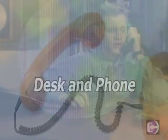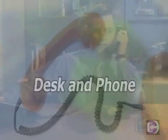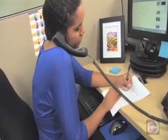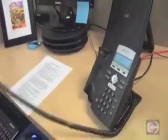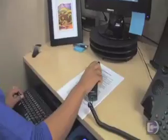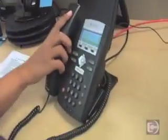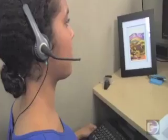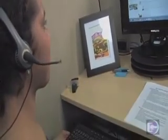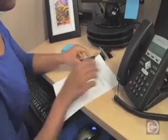Next, let's look at the phone and reaching issues and how a neat and well-organized workstation can increase workflow. Shoulder cradling the phone receiver is very hard on the neck and should be avoided at all times. If you get a call, you can set down the phone receiver on paper softly, look items up on your computer, and then pick up the receiver rather than shoulder cradling it. Headsets are generally recommended if you need to multitask and are on the phone for 2 hours or more per day. If you have a headset, use it. Keep frequently used items close to you and develop a routine that includes maintaining desk organization.